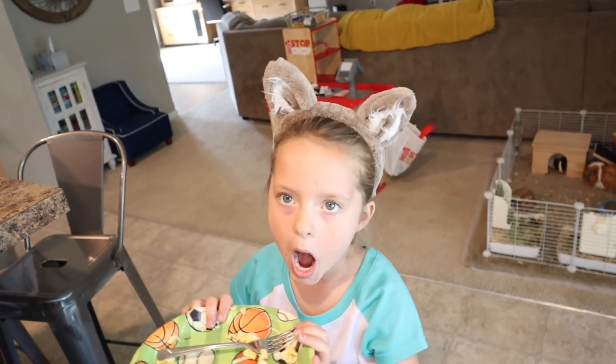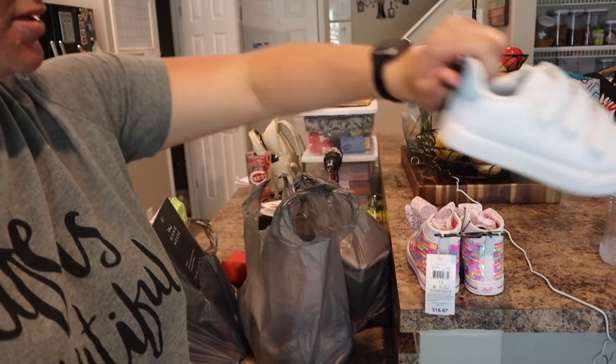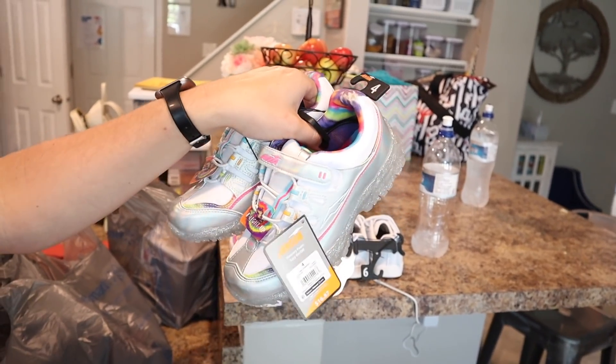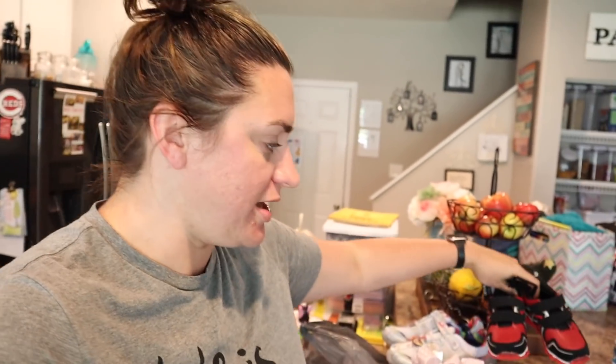We ran to Walmart to grab a few things and Walmart clearance is where we clean up. I don't have the best luck with Walmart shoes but when you get them for four and five dollars it's worth it. Darcy picked out these JoJo ones for five dollars. Sawyer's about to be in a new size so these were four dollars — a size four, so not going to fit Darcy anytime soon. We'd either keep them for her or for five dollars they'd be great to have on hand if we have a kid placed with us around that size.